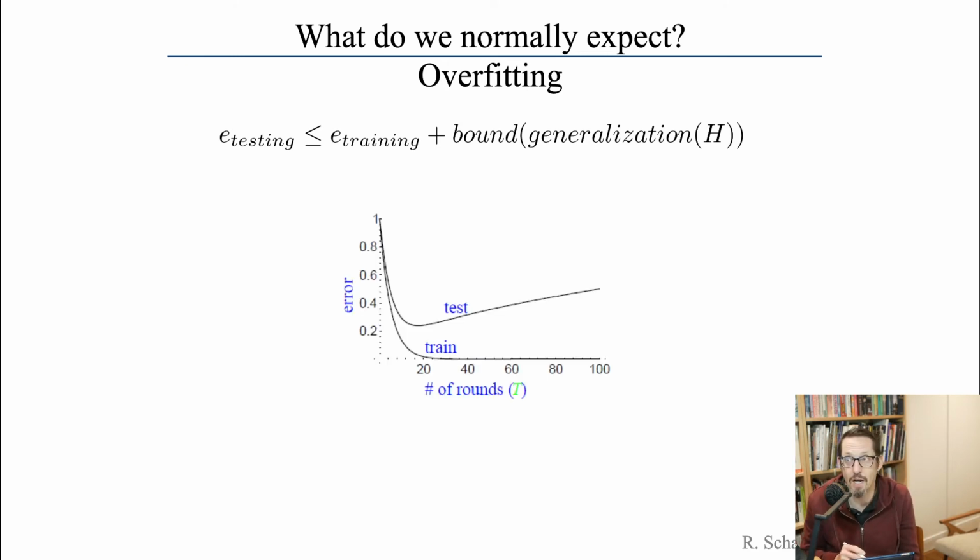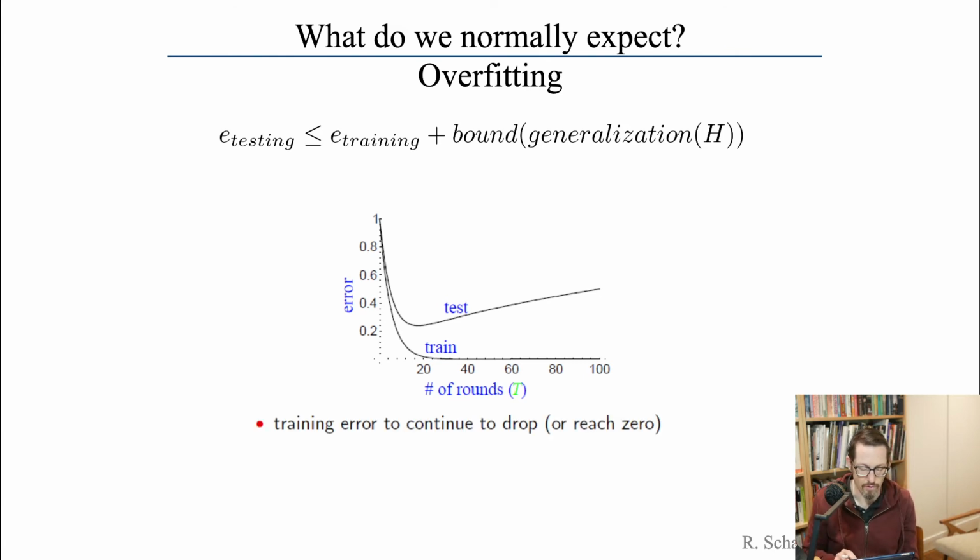So this is the kind of picture we expect, right? As training error approaches 0, our test set error is going to drop until some point when it stops dropping, and we start overfitting the noise in the data, and the test set error goes up, up, up.